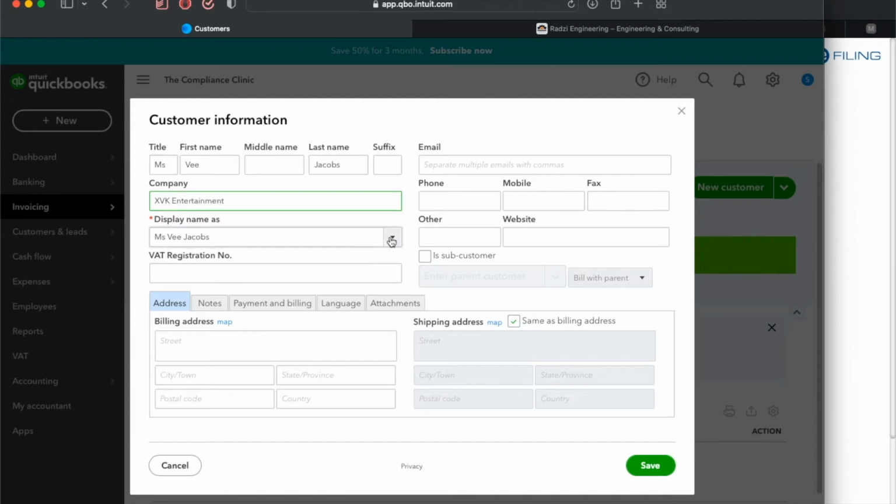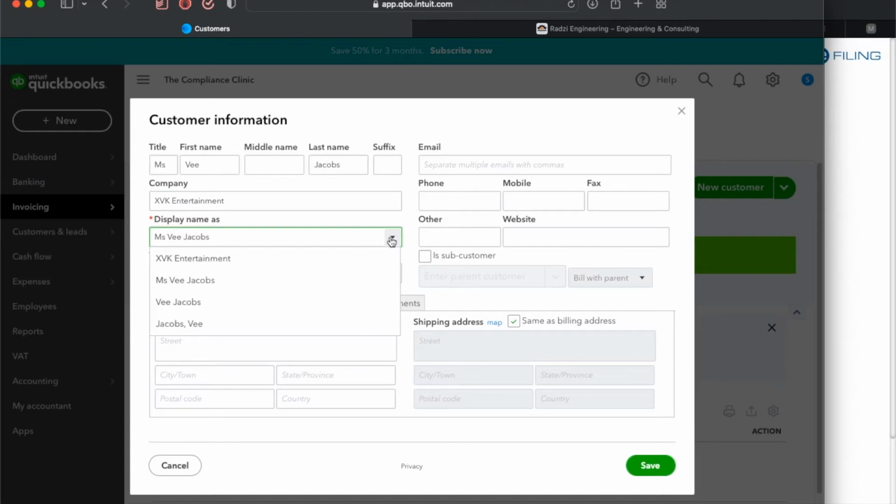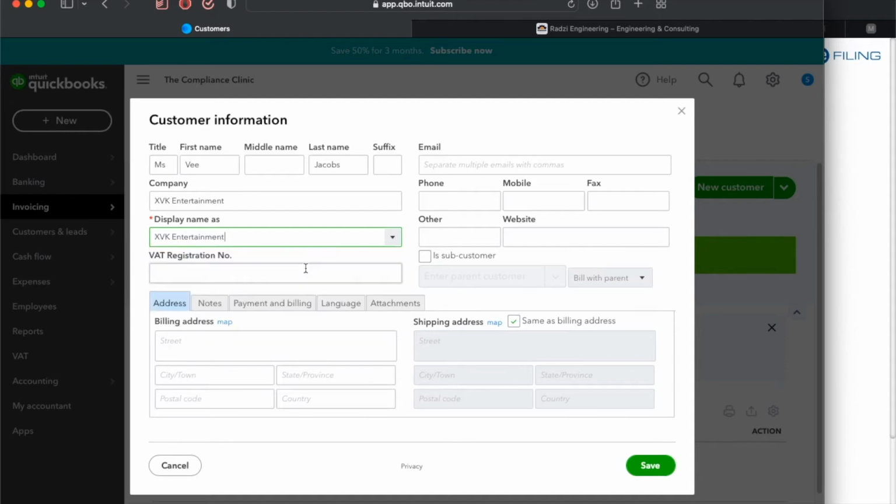Under display name, normally it gives you the first name of the contact person that you're putting here, but it's better to put the name of the company that you're dealing with so that you know who the actual client is. So in this case, 15K Entertainment is a client. VAT registration number, we're just gonna put a random number as usual.